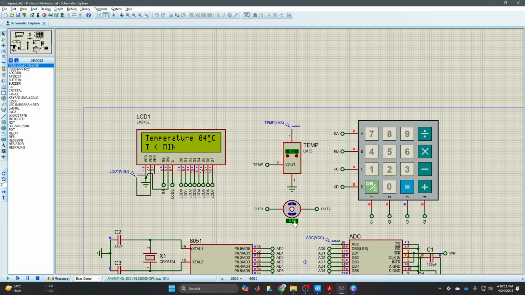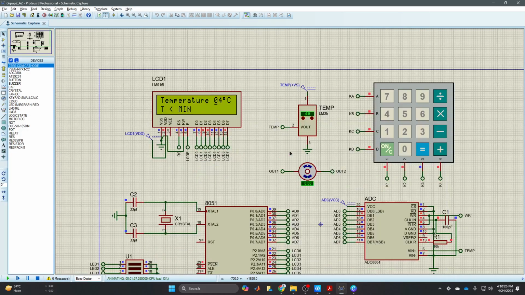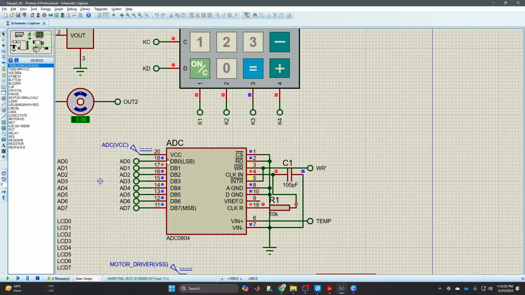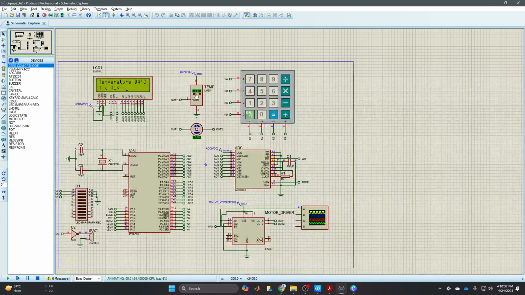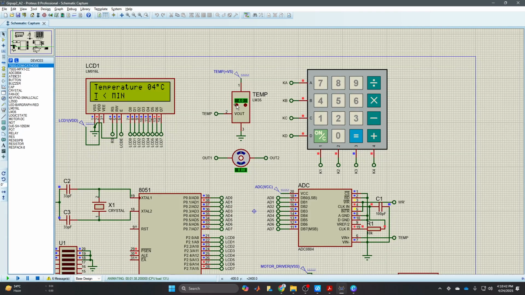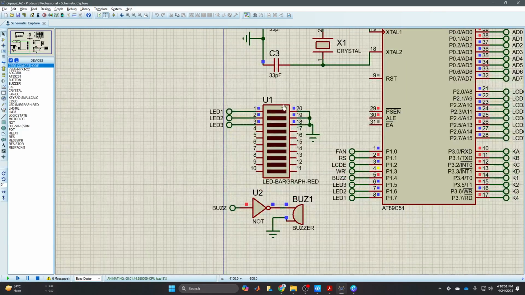And in software there is another problem. When the motor is running at full speed and we stop it, the motor doesn't instantly stop. Due to inertia, it will gradually stop. So what is happening, the ADC is continuously giving output to our microcontroller. So if I increase this one, see the values here changing. Now T is less than T minimum, and this is the LED bar.